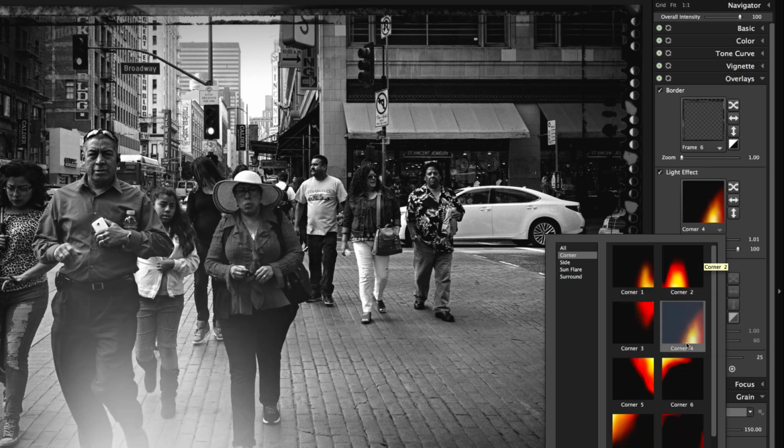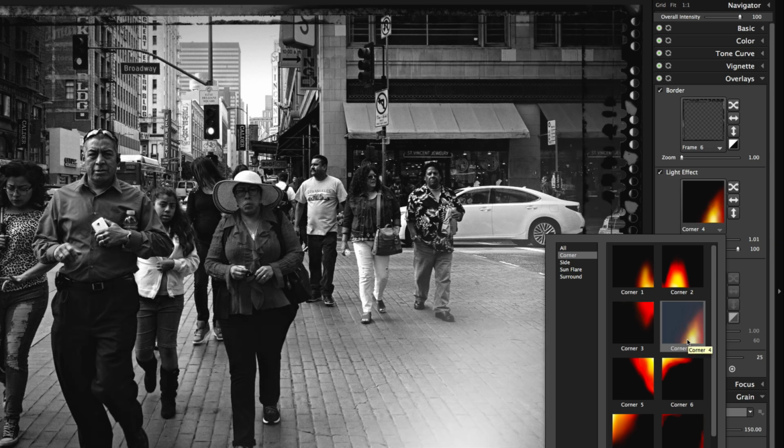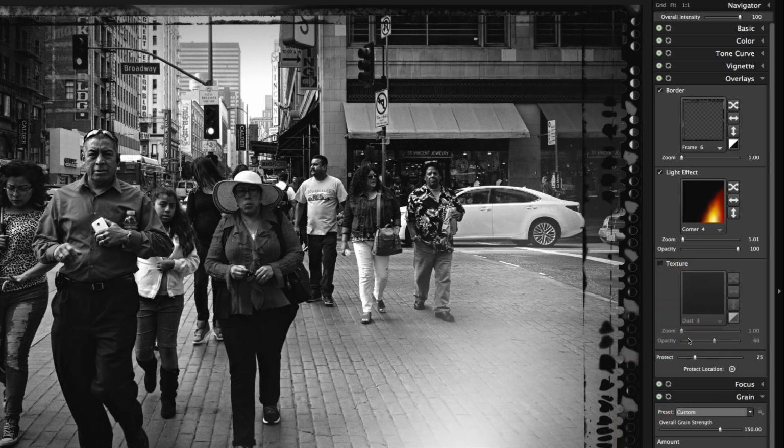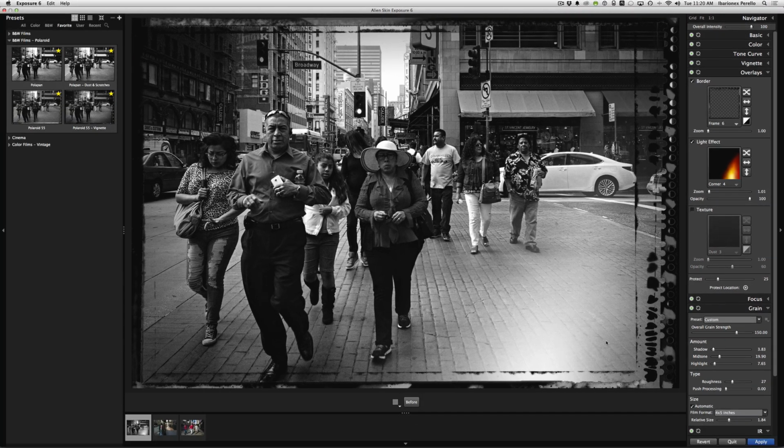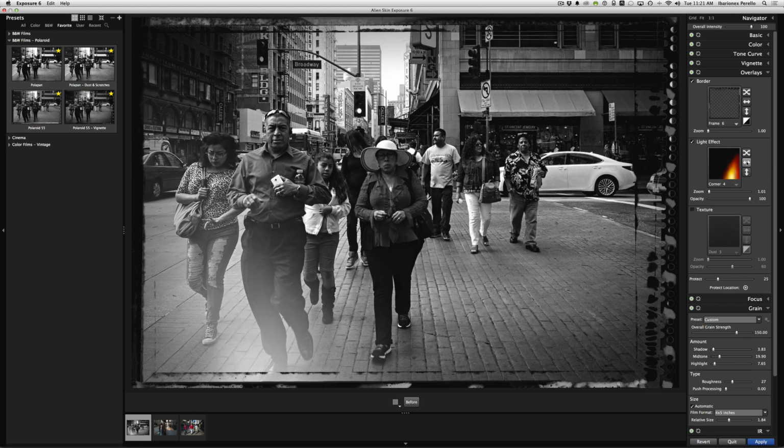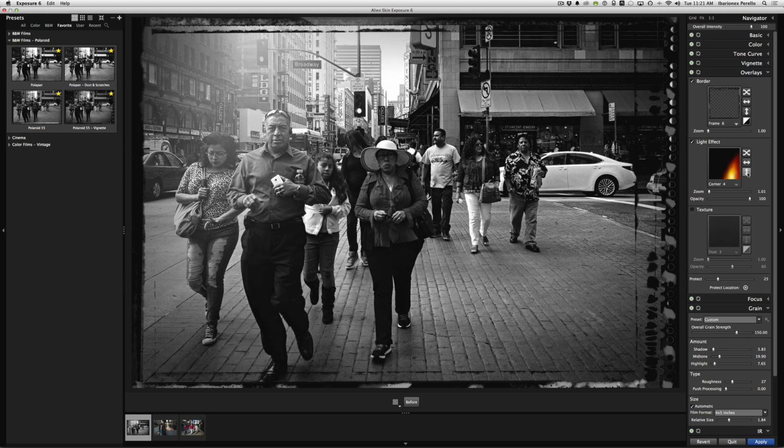So here I have a lighting effect that's created at the lower right-hand corner. But let's say it doesn't make any sense having a light leak coming down from the ground. I can see here that the light is coming from the left-hand side. It's coming from south on Broadway, so it makes more sense to have the lighting effect there. So what I can do is use just these controls here to flip it horizontally and then vertically. And it makes a lot more sense there, but it's still a bit too strong.